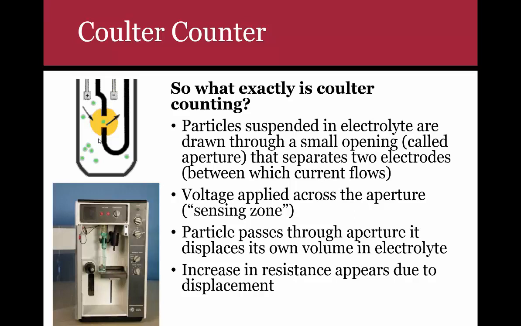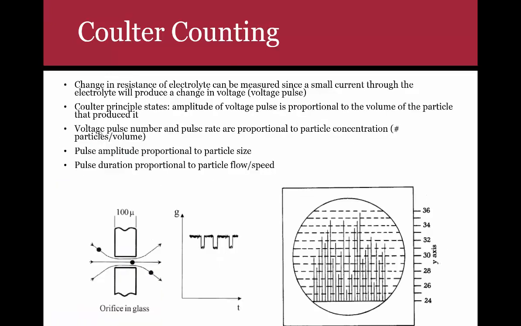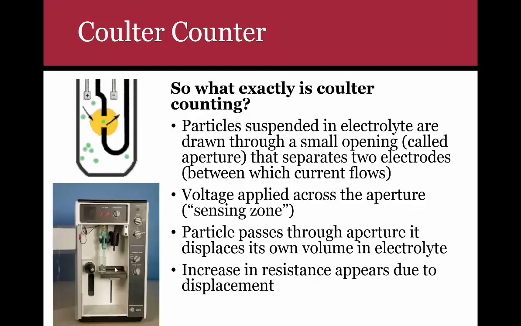All right, so once that happens, you will measure that, and let's see what kind of plots you get when you have these particles passing. As I mentioned before, a change in resistance in electrolyte will be measured as a voltage pulse. If you go down here, you'll see that this would be the glass, the inner tubing. Here's the aperture area, and the area bounded by the aperture is the area we talked about previously here.